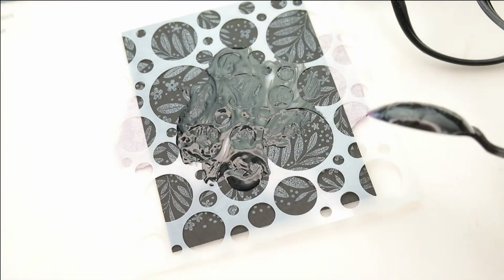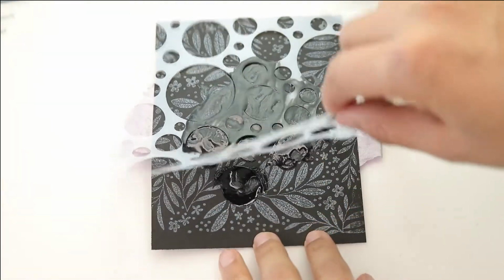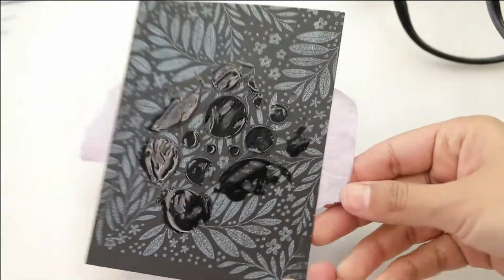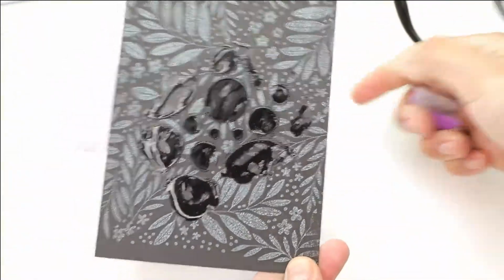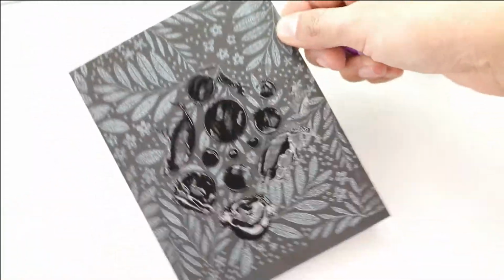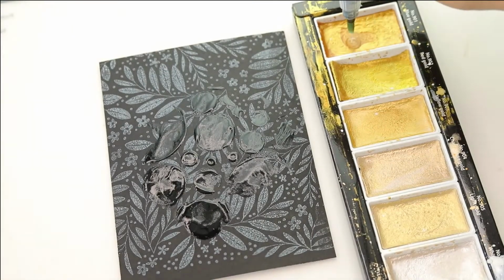And before it all dries so I can wash my stencil, I'm going to remove it and raise that up. So we're going to lift up. You can see we have these half circles. They look really neat, and I think that it gives it just a little extra. And as you can see, the Distress Oxide did not counter interact with that water.